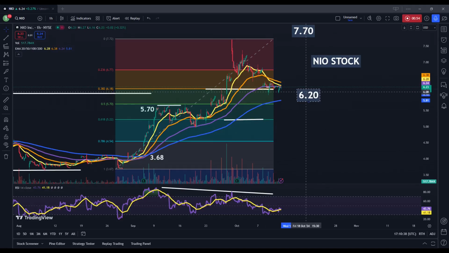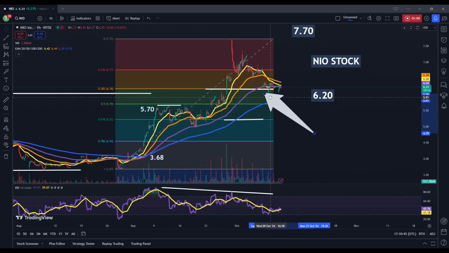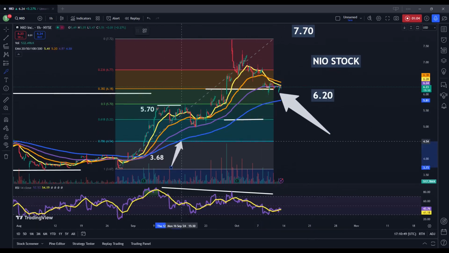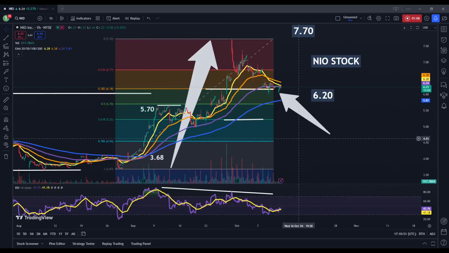There are a few different reasons that this level is important. I believe in prior videos, I've explained that this is the 38.2% Fibonacci retracement zone when we're looking at this major move higher. This would essentially be the price bounce from $3.60 roughly to right around $7.70. So this is the current dominant trend wave that should be assessed in terms of being the most influential in determining where price action is likely to head next.